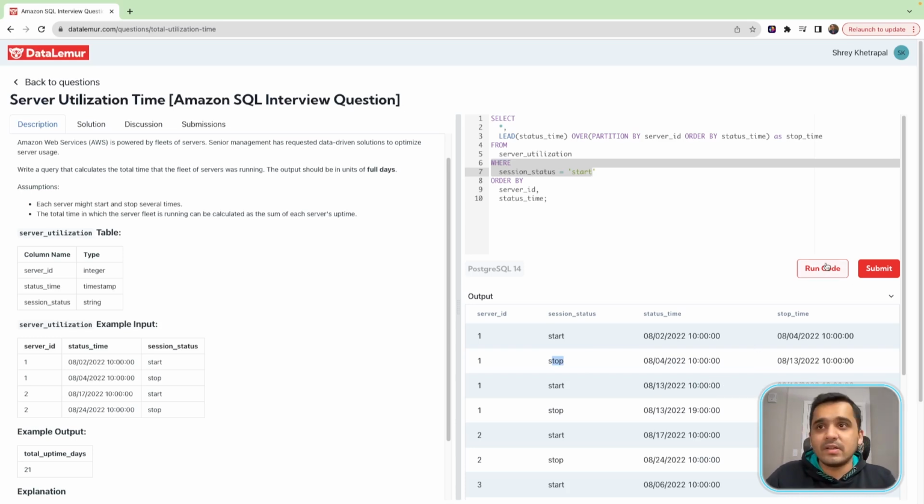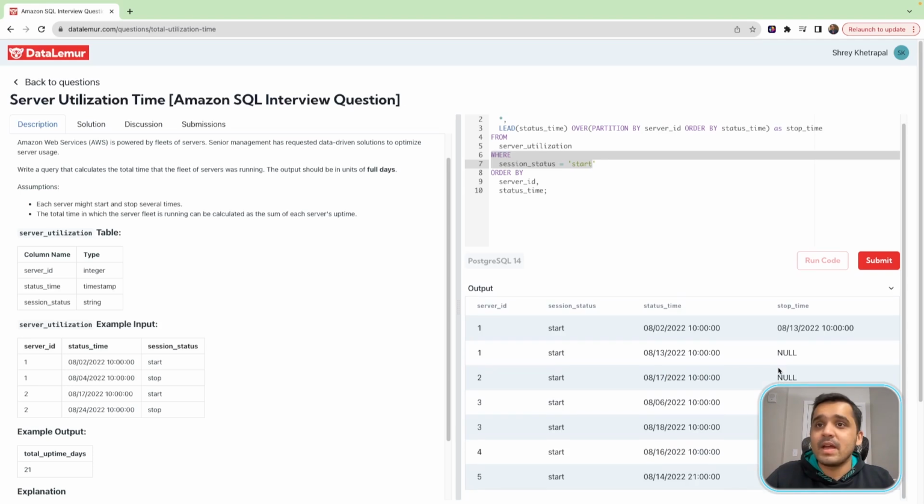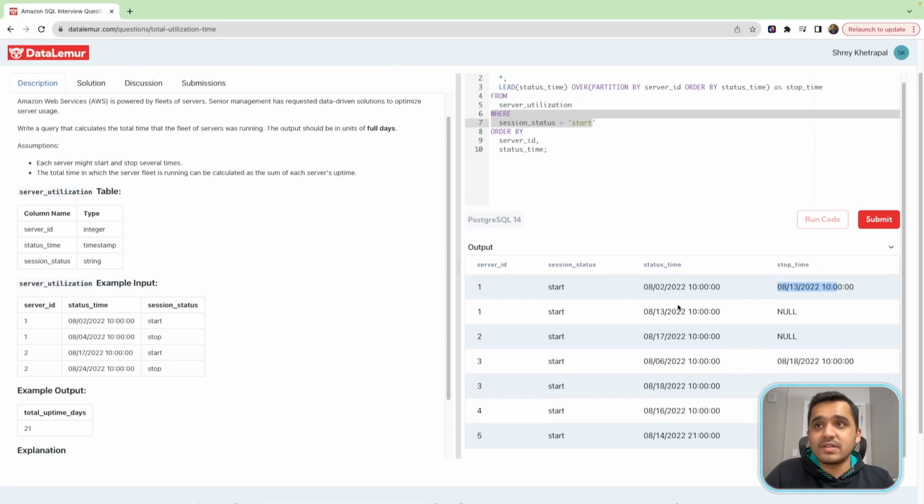So as soon as we run this, what we get is something very interesting over here. For this start session, this seems to work, maybe not. I don't remember what we had in the previous run statement, but suddenly we are getting these null values with this start session.